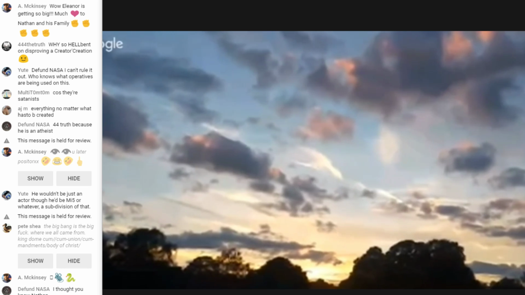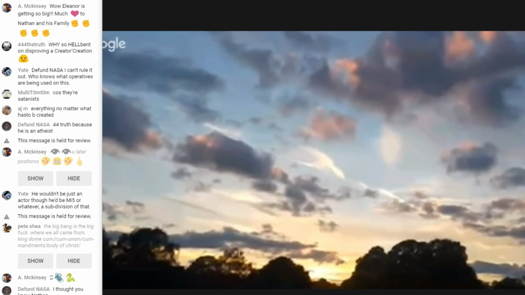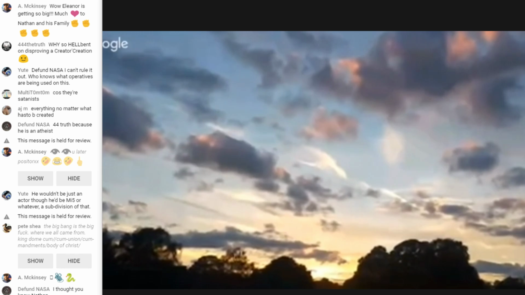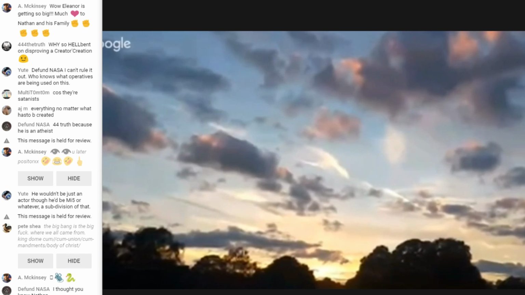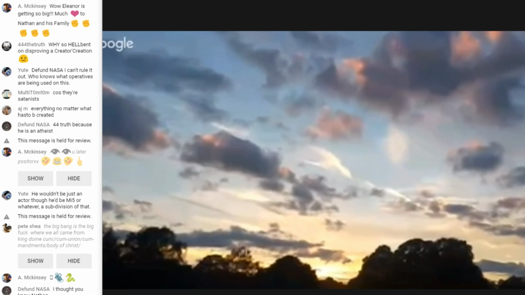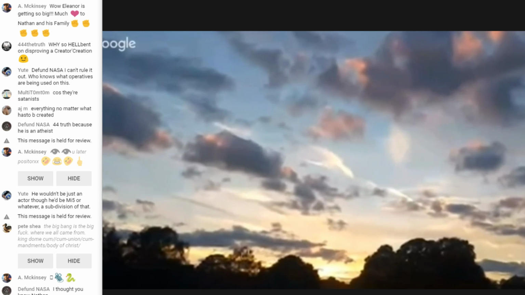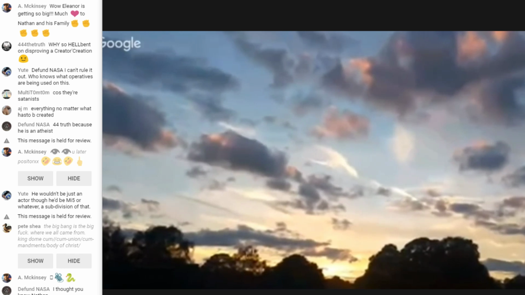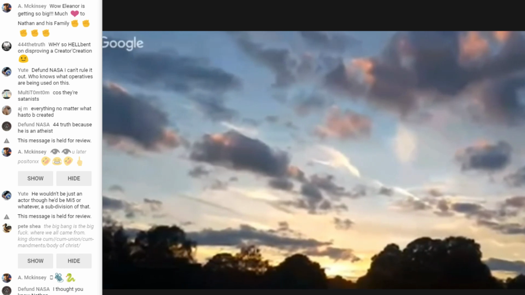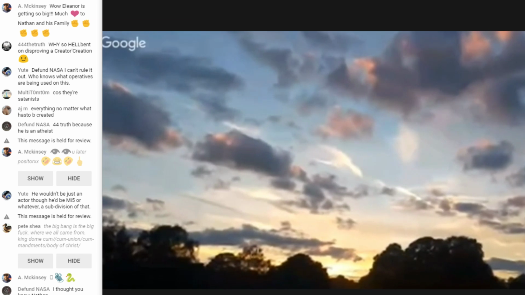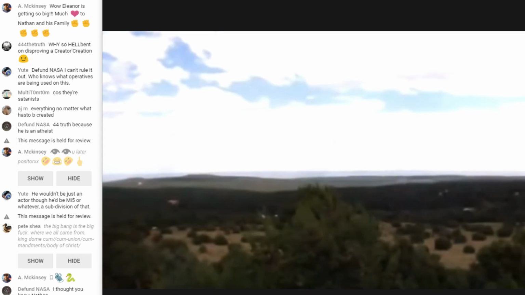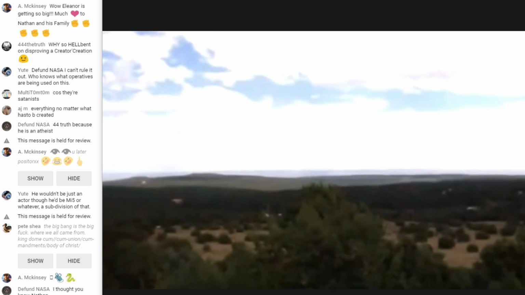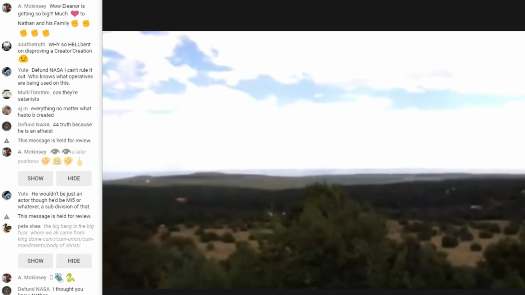Go ahead, Chocolate. You were going to say something. I was going to ask you, what is for you the main problem? Is it the fact that it's the sun moving across the sky, or is it the fact that it doesn't change in angular size? Yeah, it doesn't change in angular size from sunrise to sunset. Really makes sense to me. Say that. The angular size doesn't change from sunrise to sunset throughout the day with an actual good solar filter. It does not. And the angular speed as well. Don't forget the angular speed.